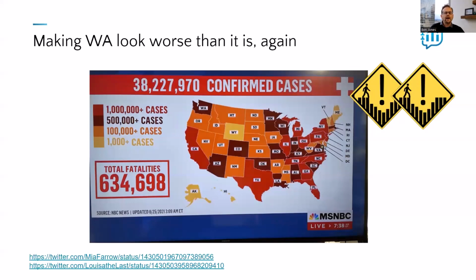This one is a double whammy. The state shapes show confirmed cases of COVID. Again, Washington kind of looking worse than it really is. It looks like it has the most cases, doesn't it, at first glance, along with Arizona, Colorado, Minnesota, until we look at the legend and see that really the darker color here is associated with a lower level of cases than the lighter shade of red. And so again, a little bit misleading, right?